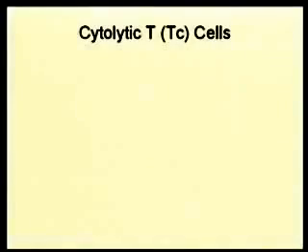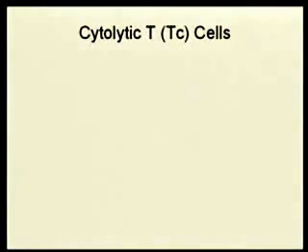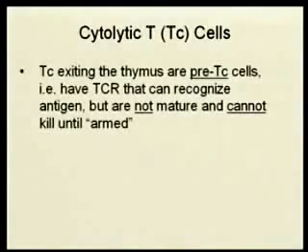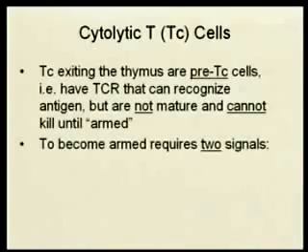Okay. In a number of the lectures, we talked about cytotoxic T cells. We never really talked about how they do what they do. So how do cytotoxic T cells kill target cells? When the CD8 cell, or the cytotoxic T cell, leaves the thymus, at that point it's able to recognize the MHC class 1 molecule in association with a peptide. But at that point it's not able to actually kill the target. It needs the second signal. So again, to become activated, it requires the second signal.